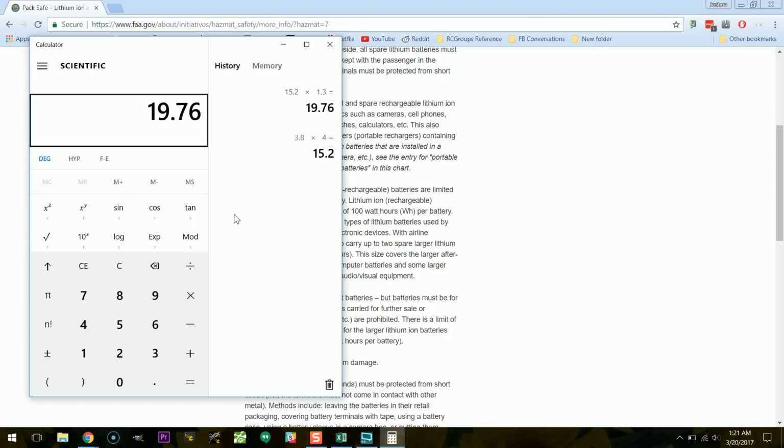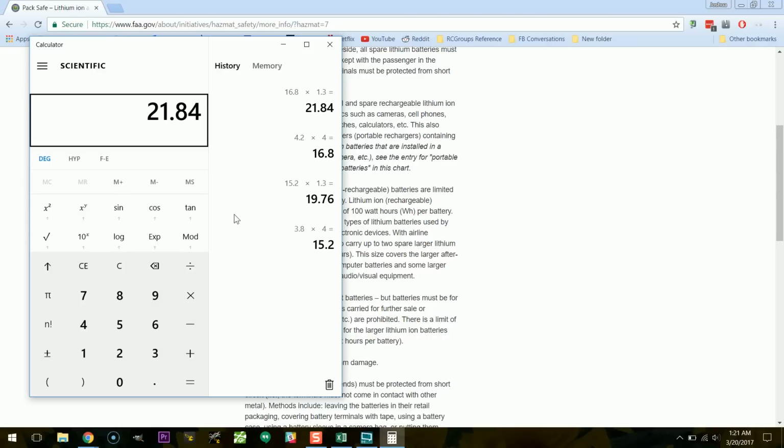I was a little confused when I saw this at first because that 4S pack can actually have as many as 4.2 times 4 times 1.3 amp hours. It can really have 21 watt hours of energy in it. But as near as I can tell, everybody who talks about LiPos and watt hour ratings is talking about the nominal voltage, not the max charge voltage.